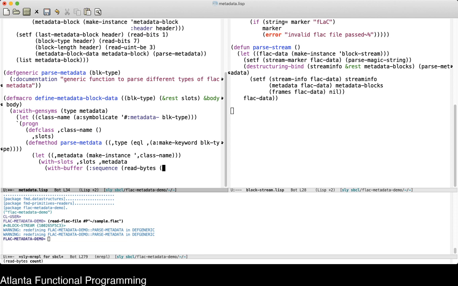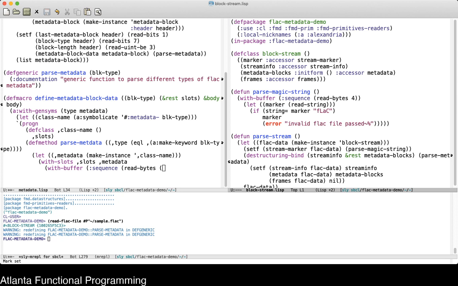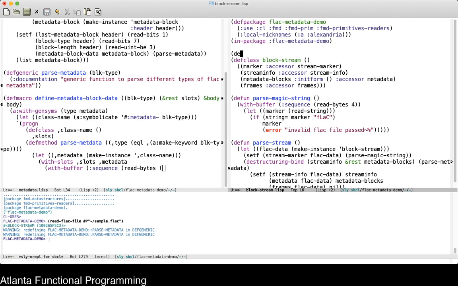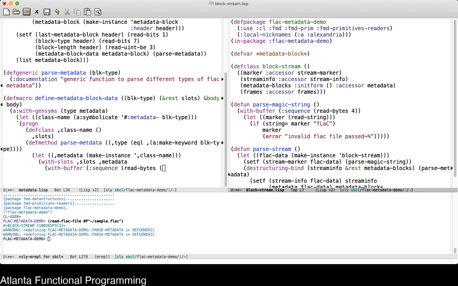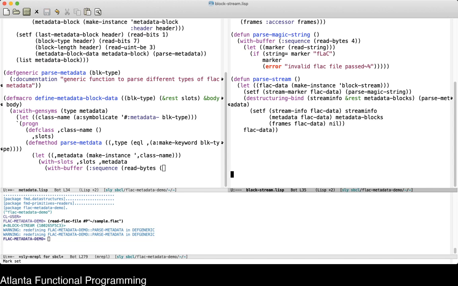Really quick, this will take 2 seconds. In our block file, the one on the right, go up to the top. After the def package, or after the file, it doesn't matter, somewhere inside the package. Yeah, make a def var. Metadata block with yeah. Okay, we need this to be a special as well. And down in your parse stream file, I think in the parse stream.